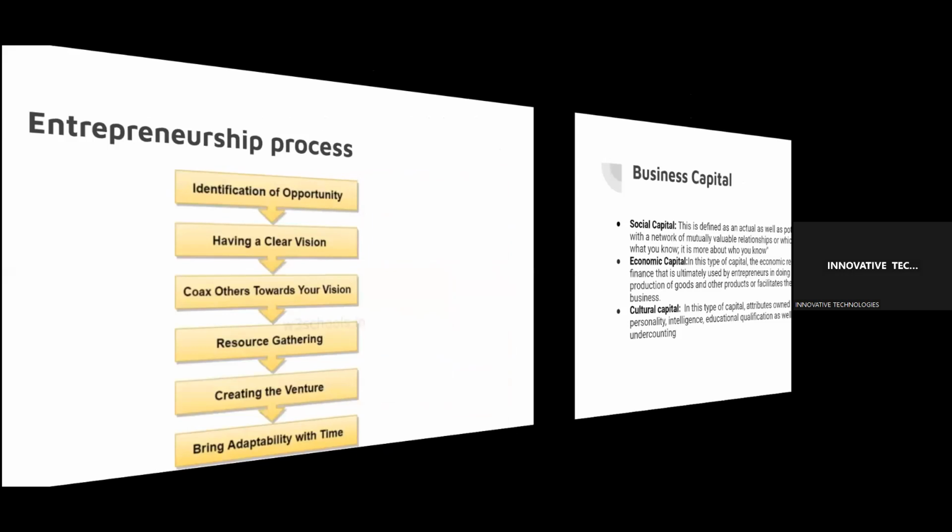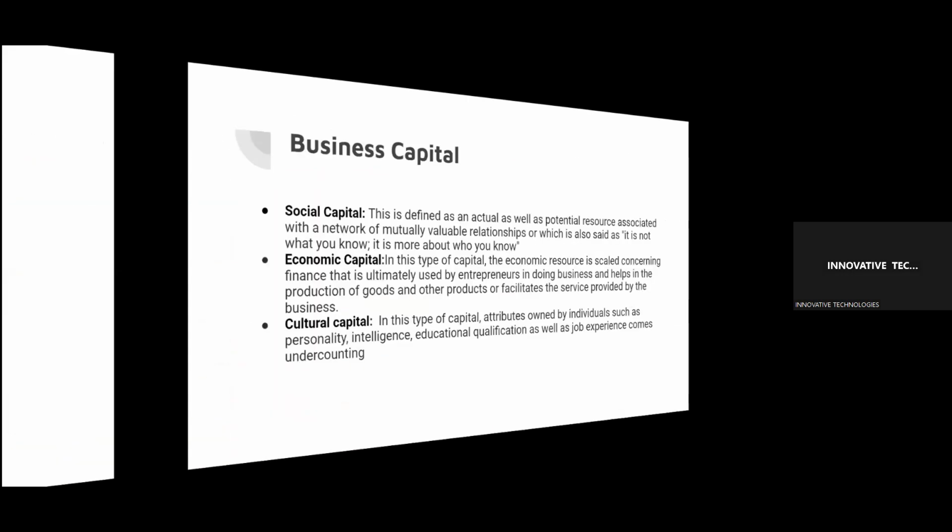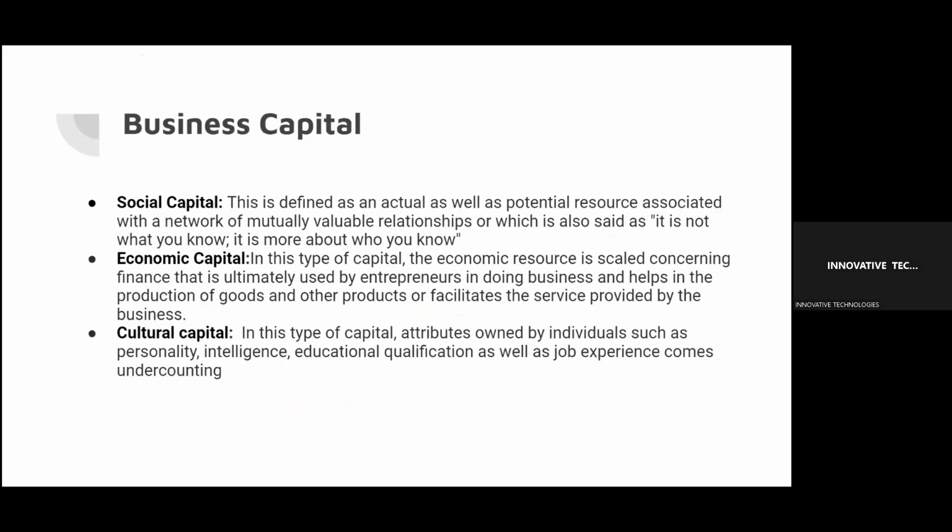And let's see how to get the capital. Because to make resources, we need to build capital. We require capital to make the resources. How to use the capital and a strong business plan can help an enterprise to grow. Entrepreneurs need to understand what capital is and how it can be best utilized.